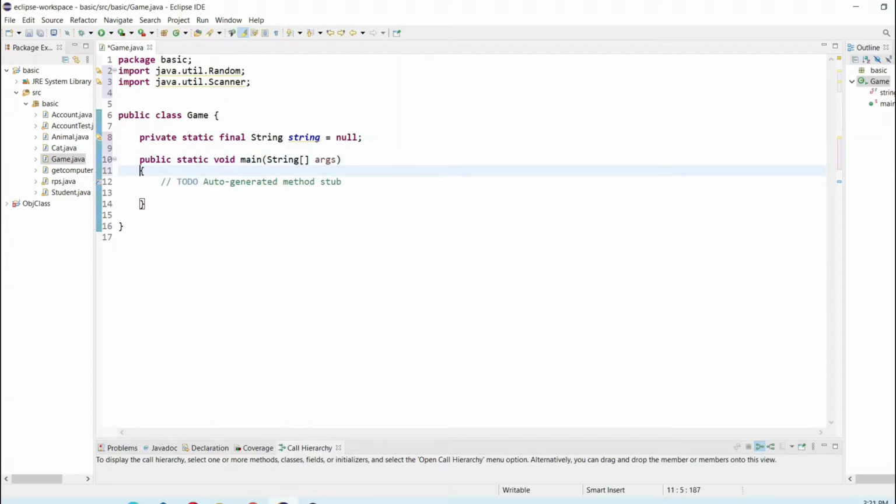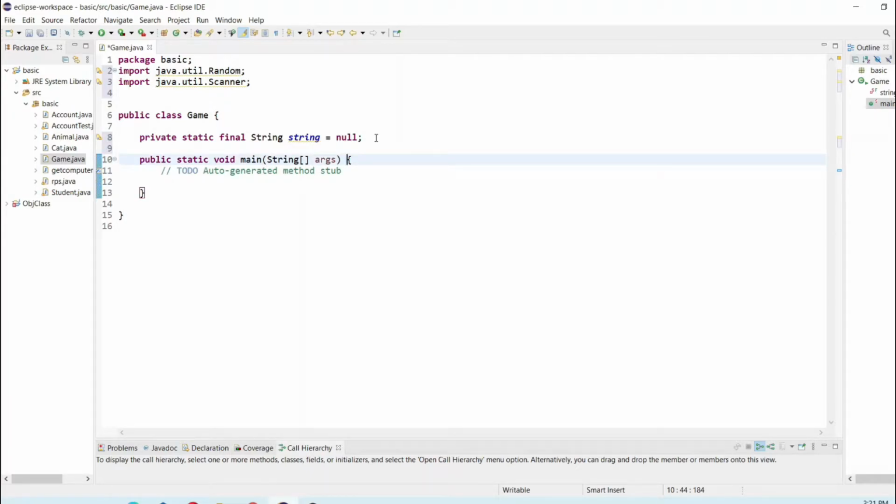So for default I need a null value, that's why I said a string null.